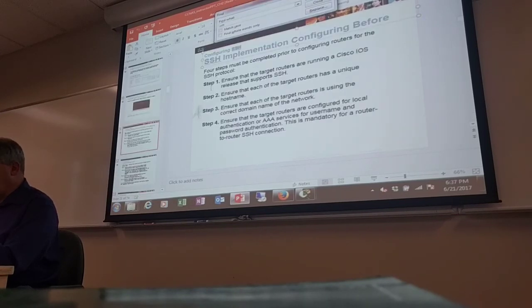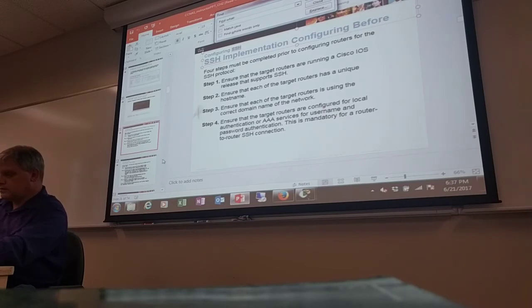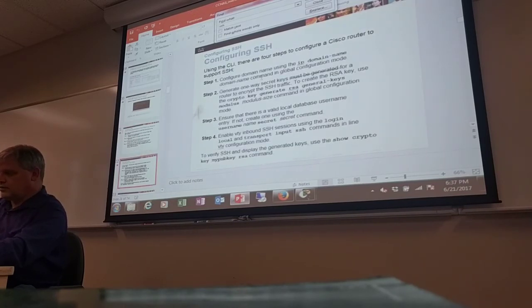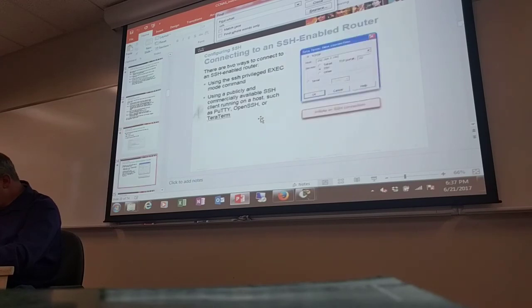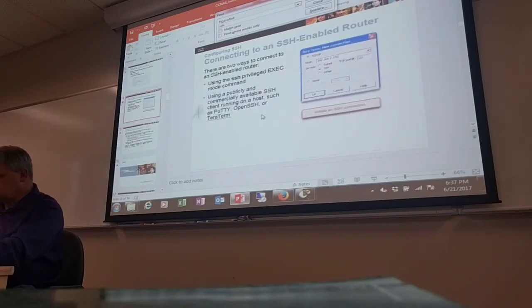On slide 21, it goes through the process here of configuring SSH. It's actually really good. It gives you all the commands, everything that I'm doing here. It even gives you a code snippet of how you do it.